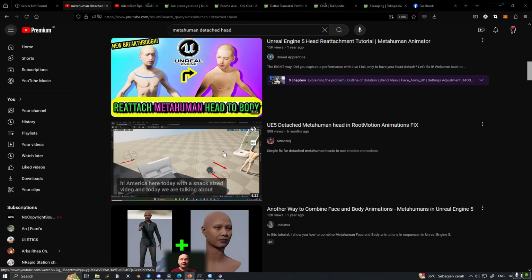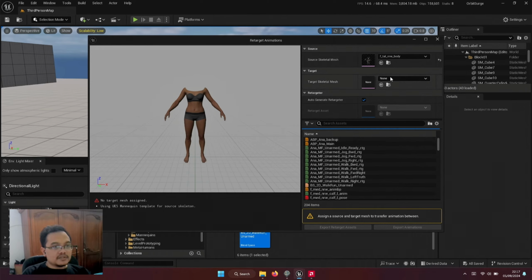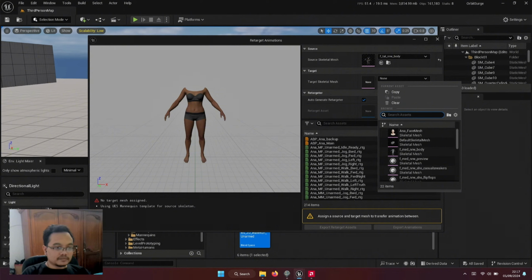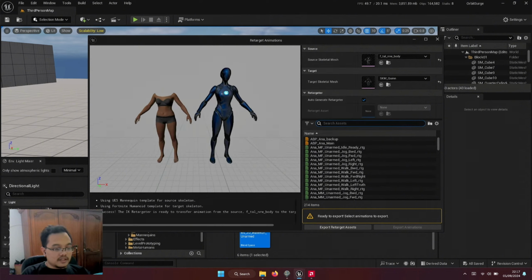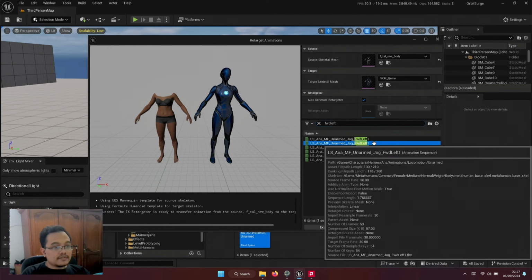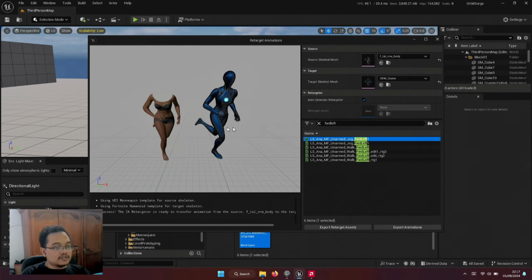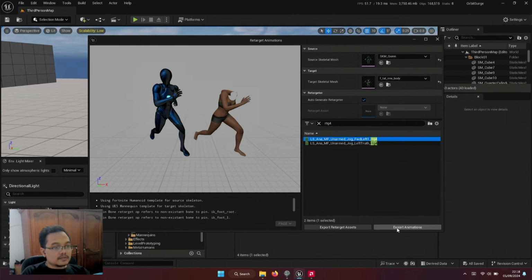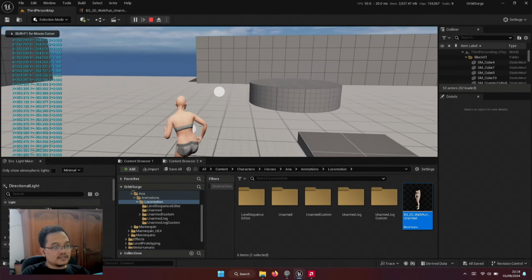All of them use an animation blueprint or some sort of tweak, but I figured that my problem originally came from the animation itself, basically not having the head animated. Maybe the head is animated but it just doesn't have the same animation as the MetaHuman. So what I did was retarget it to Lyra's mannequin and then retarget it to the MetaHuman skeletal mesh. With that, the detached head is fixed completely.